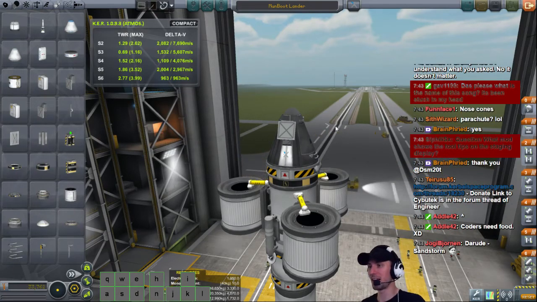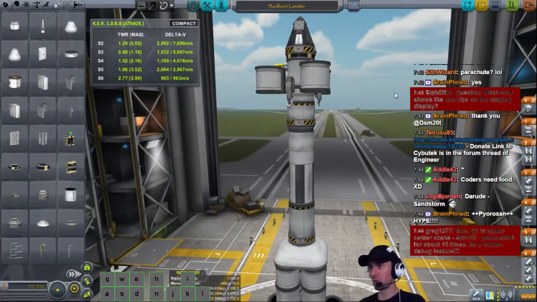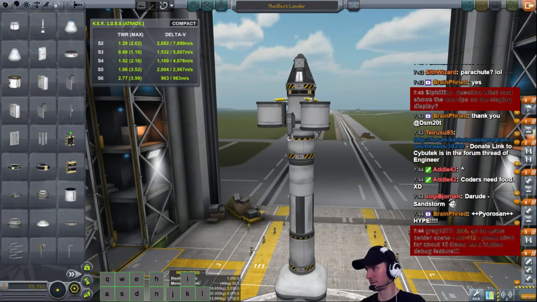Let's see here. I need to get this flying. Let's get flying and I'll get caught up with the chat some more. I'm good to go. No one has told me anything else that I'm missing.